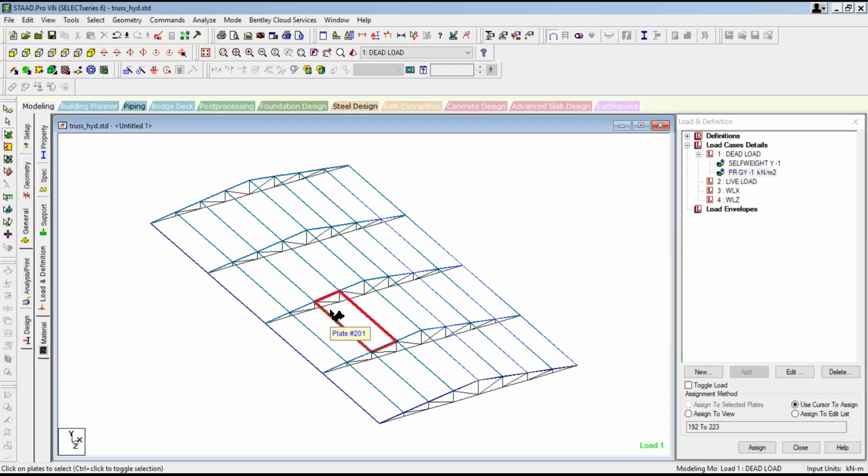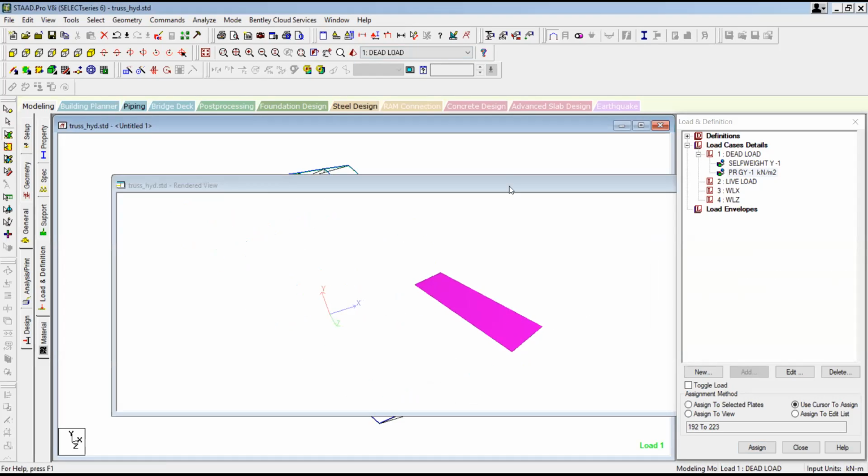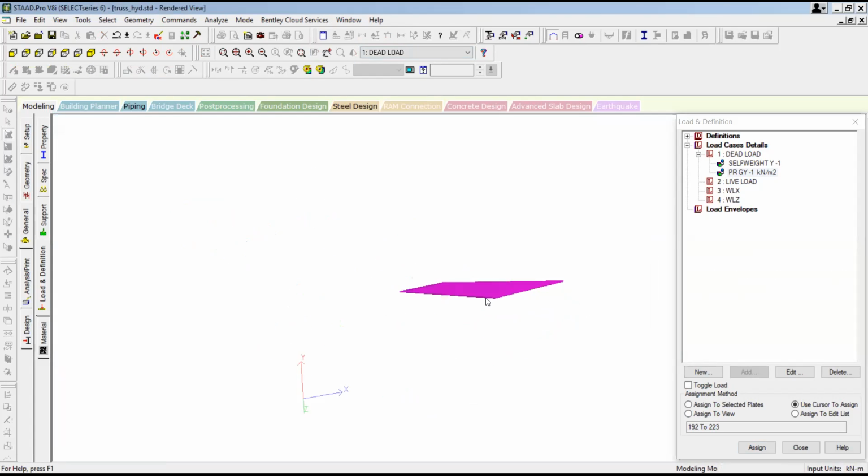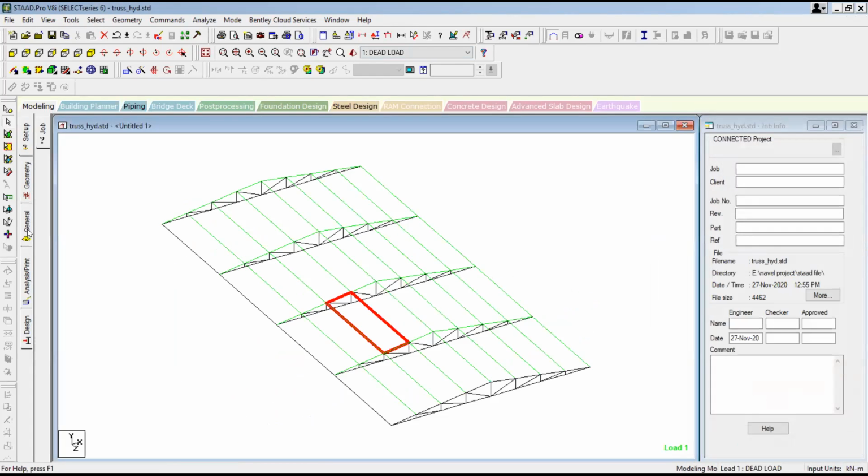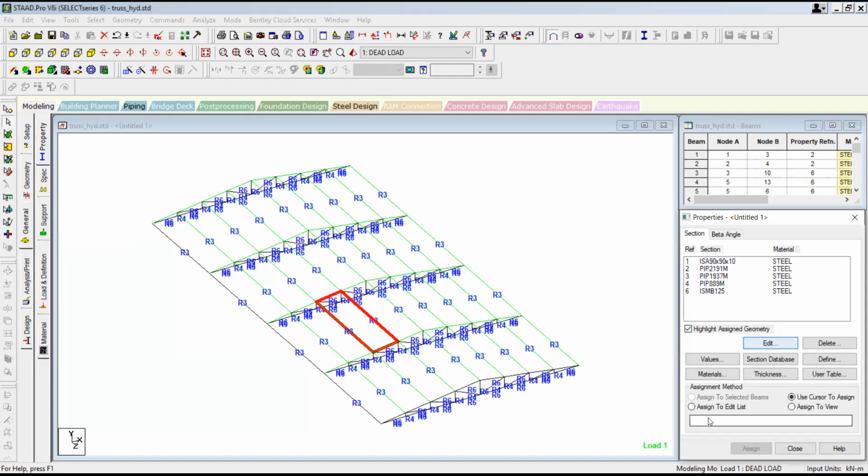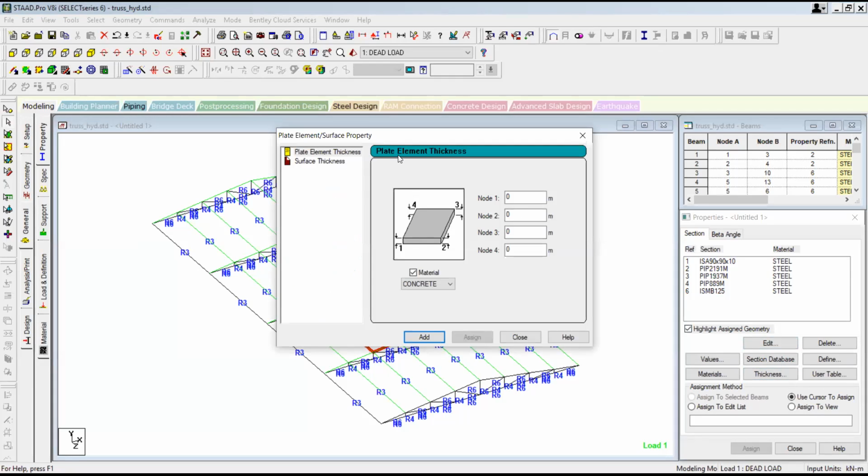Before it was not proper because the floor load will not take for the inclined members. Now if we have inclined members, you can create the plates over there and you can assign them. But for the plate also, if I click over here and see the 3D render view, there is some thickness for this plate, right? So that means we have to give the properties for this plate also. Then go to the general, go to properties, and there is an option called thickness over here. Can you see, sir? Yes, sir.